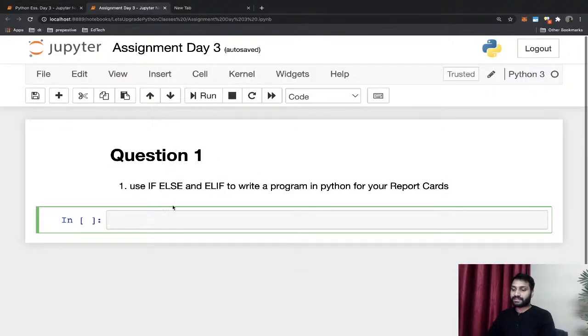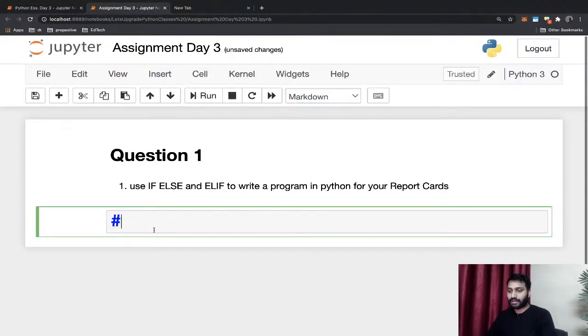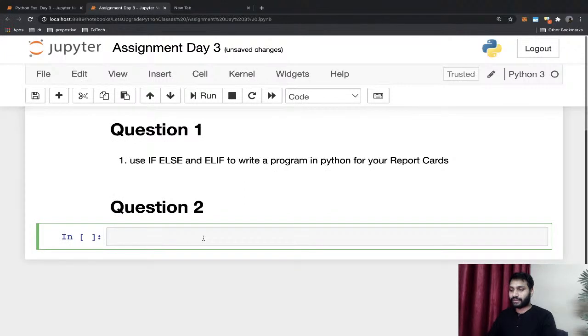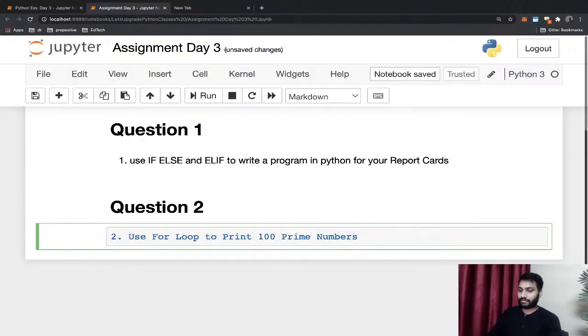Before I skip for loop, let me just put down the question number. Question number 2 for your assignment is this: use for loop to print 100 prime numbers.